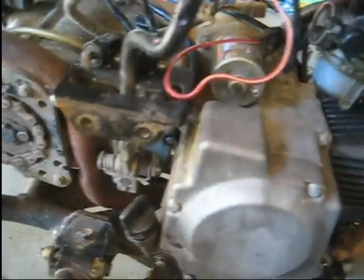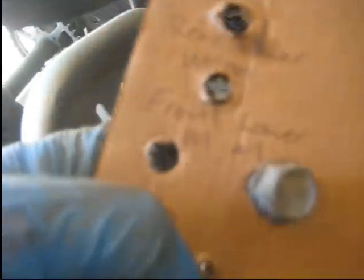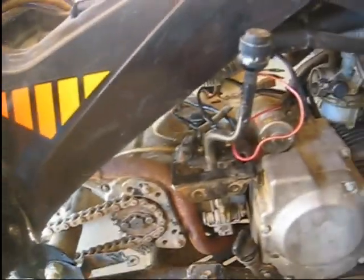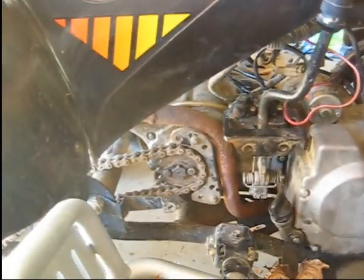So I'm going to jump over to the other side, get these nuts on, and stick this other lower motor mount bolt in, and tie up any loose ends over on that side. I still got to put the intake on, the air box I mean, so I can do that from the other side, but let me jump over to the other side and we'll get that together.